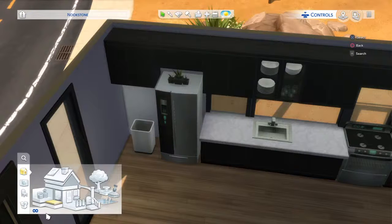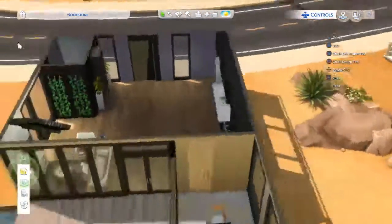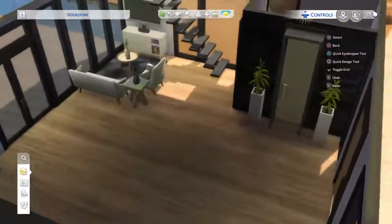Whereas on the other hand, what's his name? His name used to be Sim Supply. I don't know what his name is, I do watch him a lot though. But yeah, he does modern builds, I think. That's his kind of style. And I guess that's kind of my style as well. I like to build modern, so this pack lets me do it better.